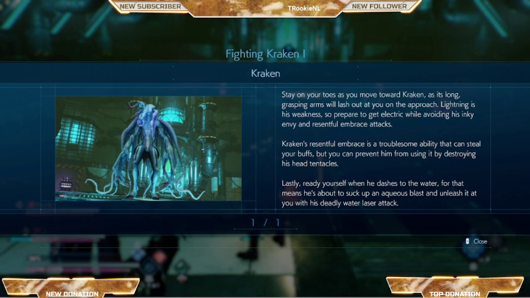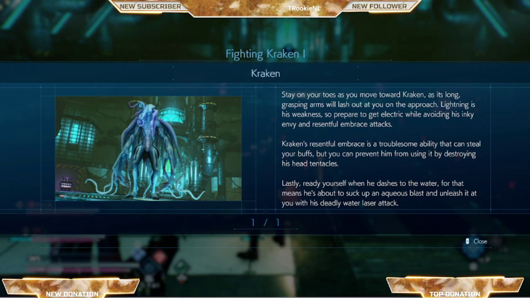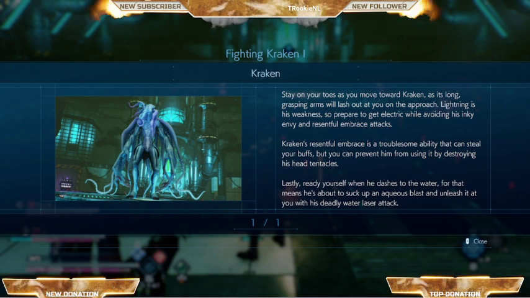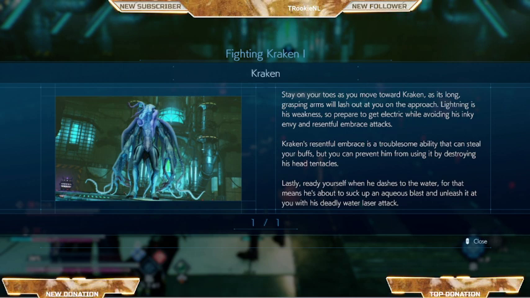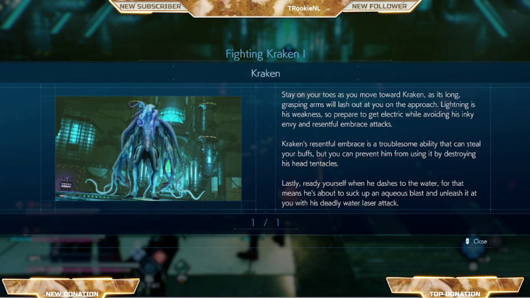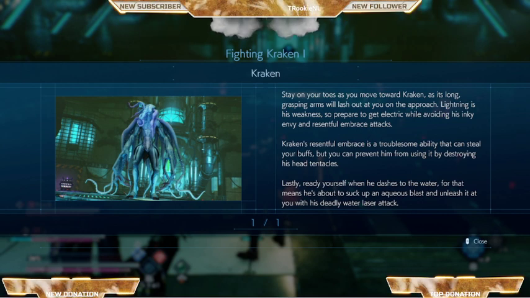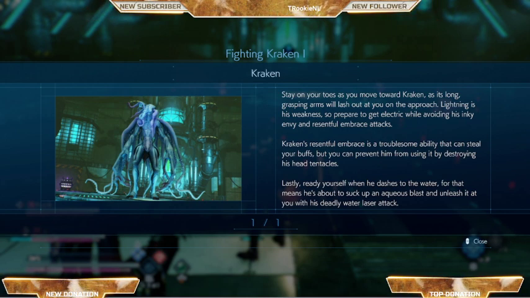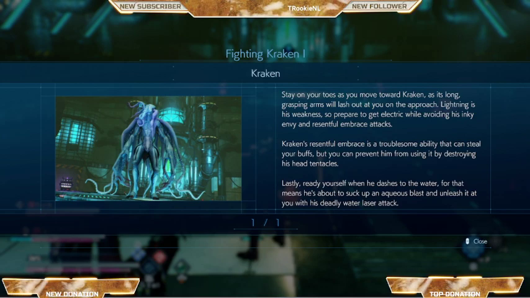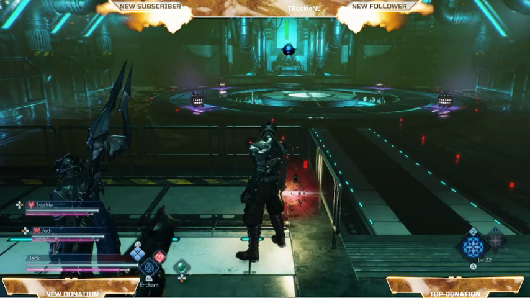Senior Jones has moved toward Kraken as its long grasping arms will lash out at you on the approach. Lightning is its weakness, so prepare to get electric while avoiding his inky envy and resentful embrace attacks. Kraken's resentful embrace is a troublesome ability that can steal your buffs, but you can prevent him from using it by destroying his head tentacles. Lastly, ready yourself when he dashes to the water, for that means he's about to suck up an aqueous blast and unleash it at you with his deadly water laser attack.